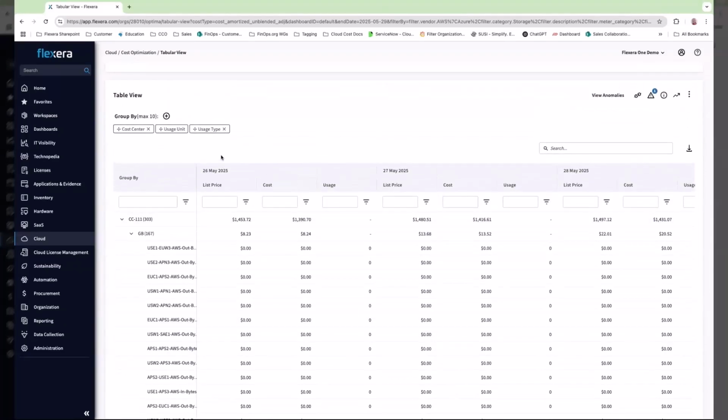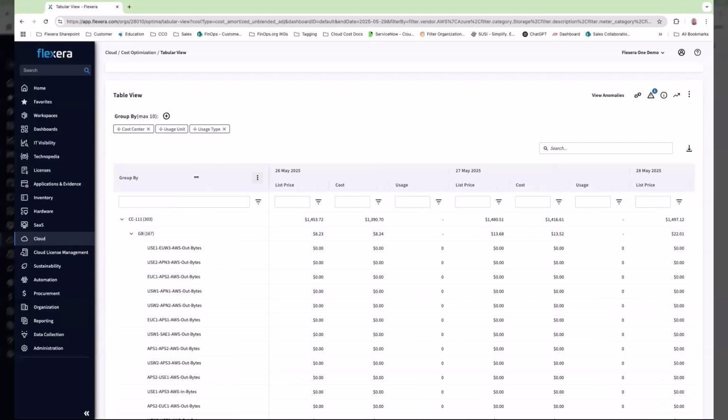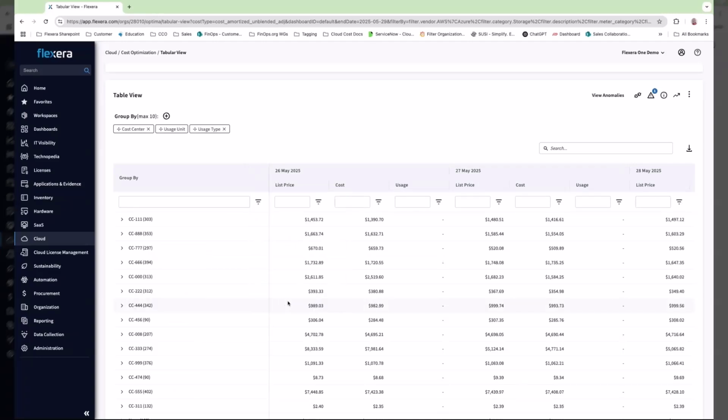When we come down to the table, this gives you your granular view. Again, we've selected this by cost center, usage unit, and usage type. And this allows you to start drilling down into the various aspects of your consumption. Some important things here: the dots give you the ability to collapse all of your rows. So you could maybe just pick the biggest hitters for a particular day.